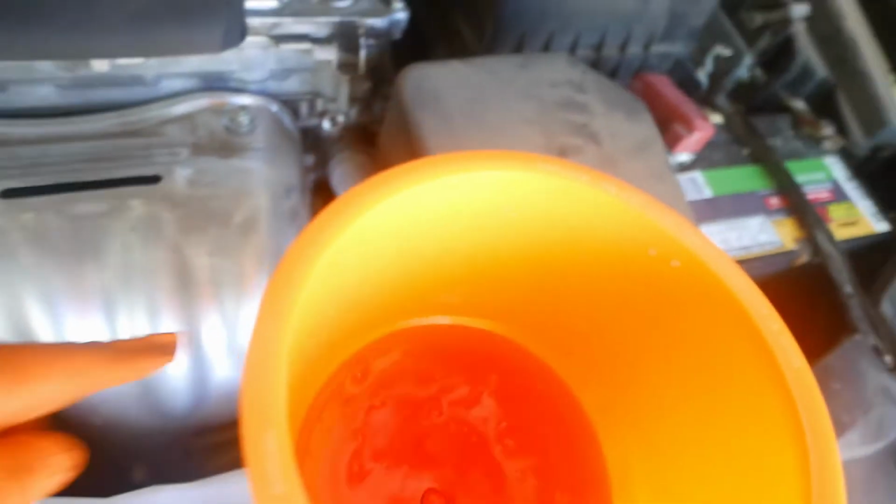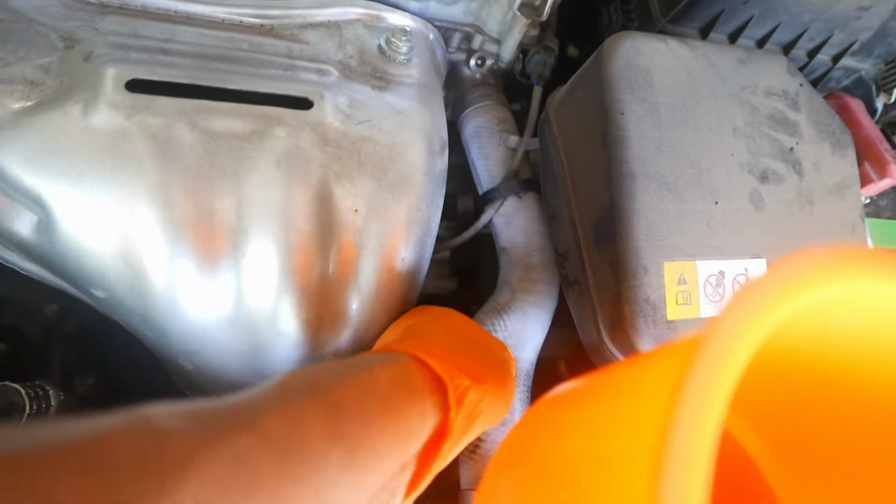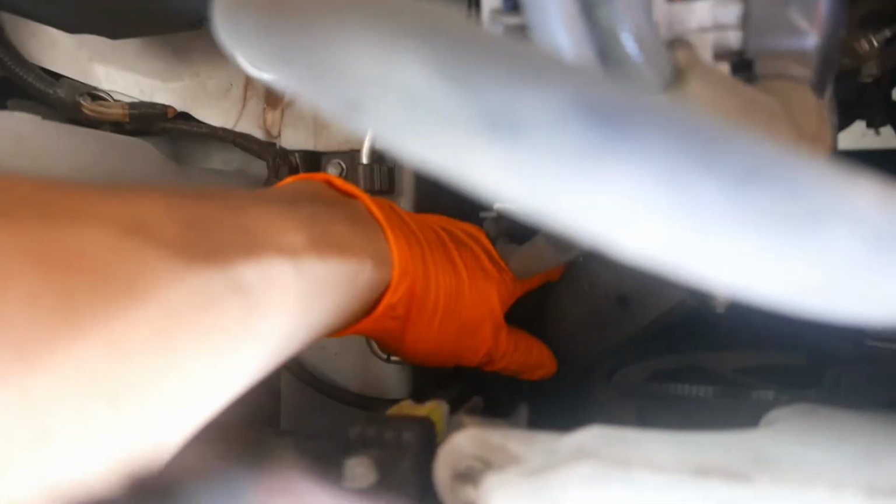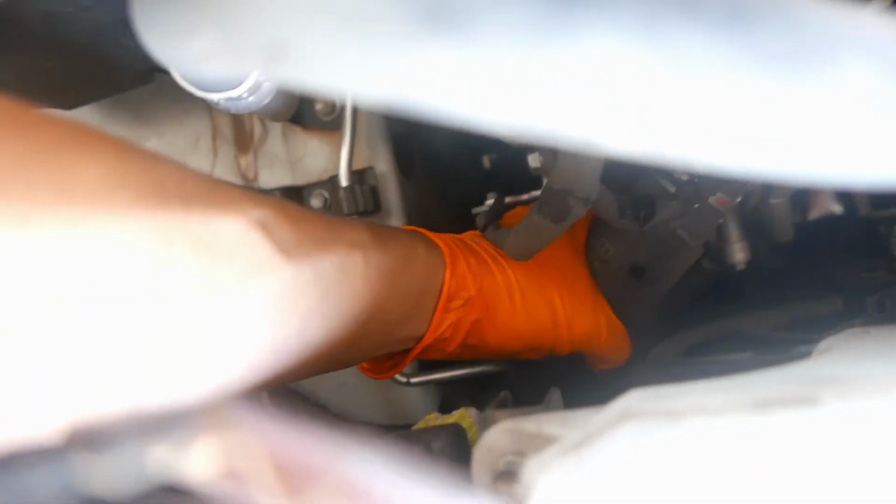Okay, so that's the top hose right there that I was squeezing. Another hose you want to squeeze is the bottom hose, the black one right here. So you can squeeze it a little bit, and as I squeeze it, it's going to get some bubbles out. Now in a second I'm going to turn on the car and let it run, but it's good to get as many bubbles out as we can initially.